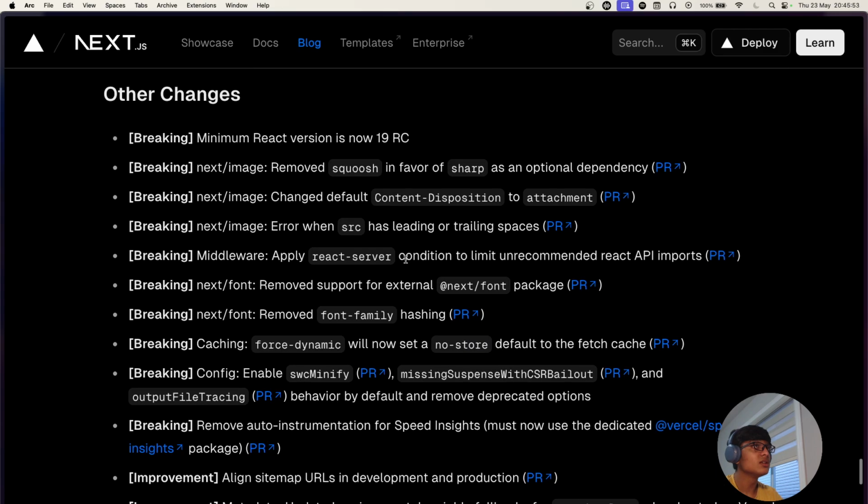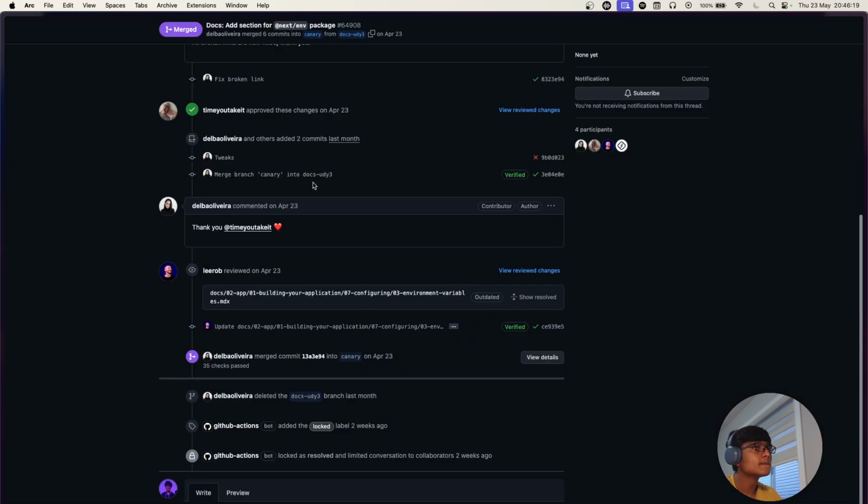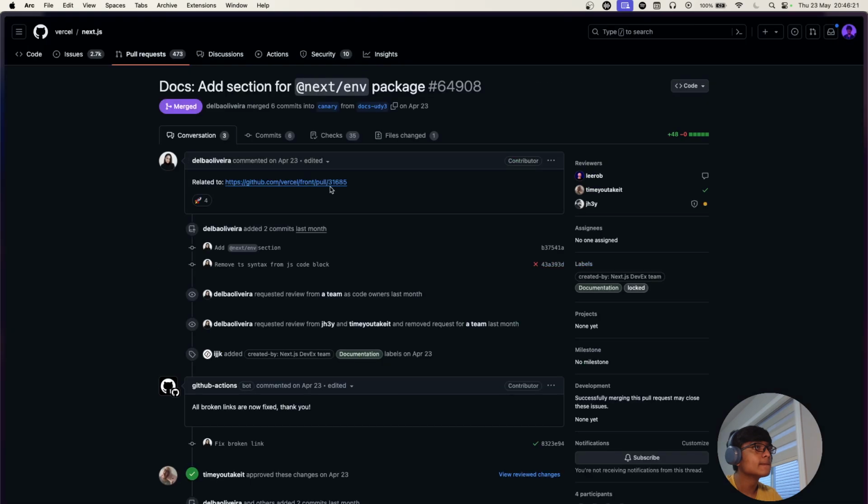Other changes include React 19 RC. Oh, again, packages. Anything outside of the Next.js config file, or you can use something like use form state and all that, to form actions and so on. Interesting. I haven't looked at these talks and all that. Yep, that's it on Next.js 15 RC. I think some very interesting updates with the new dependencies, and take a look.